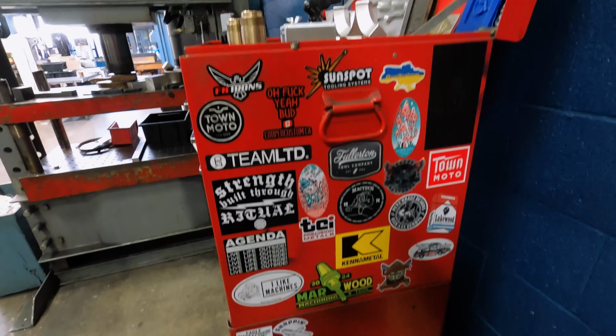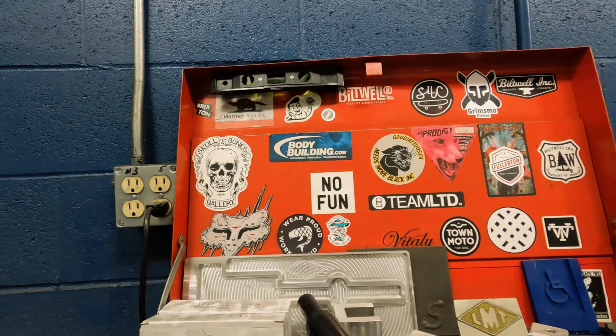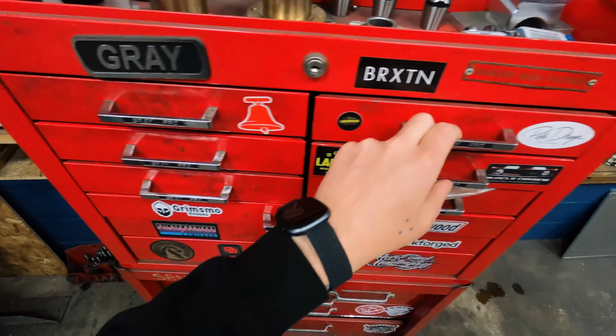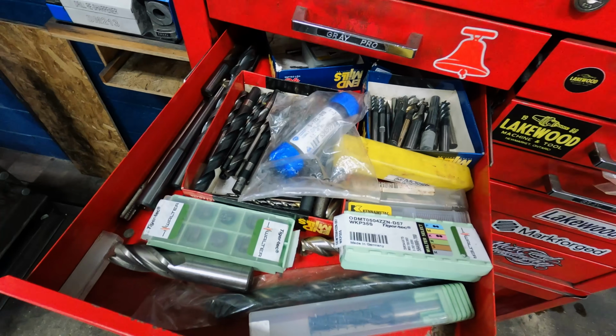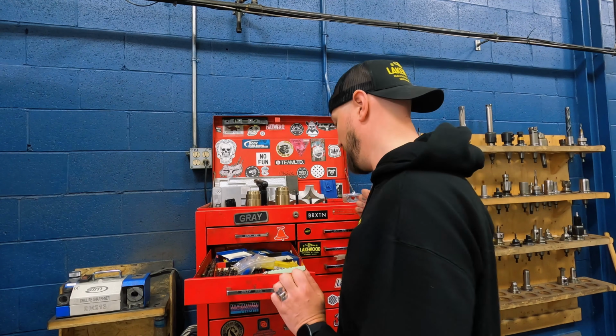I am a sticker guy. Some of you guys are not sticker people. I like putting stickers all over it. I've got a pretty standard toolbox. I have a little bit of everything in here. I think everybody has their just-in-case-you-need-it, even though it's half dead tooling area in it.